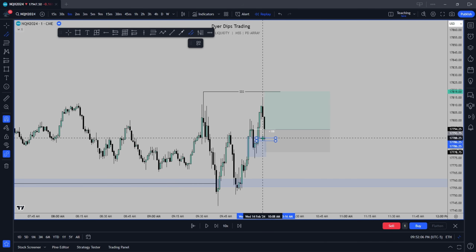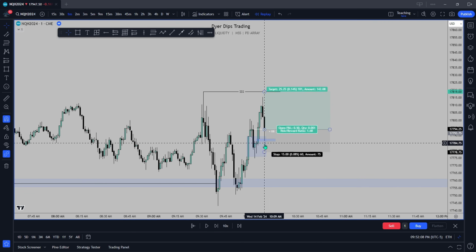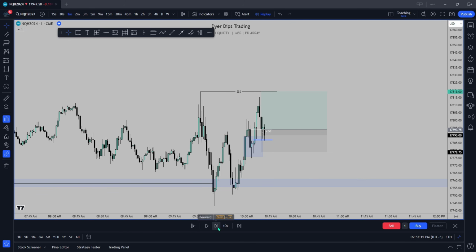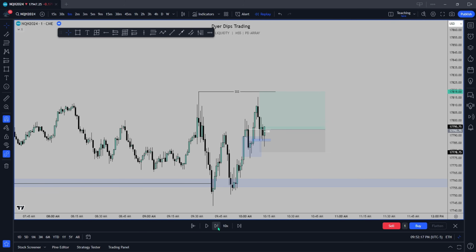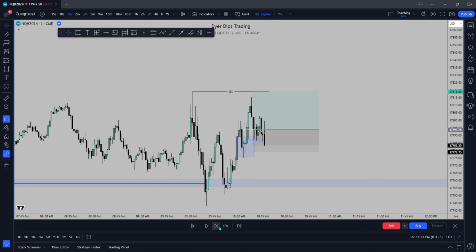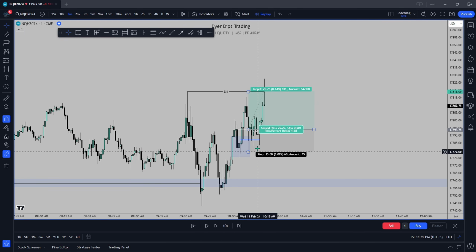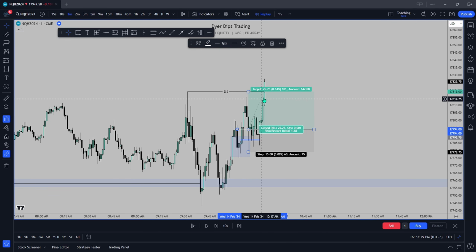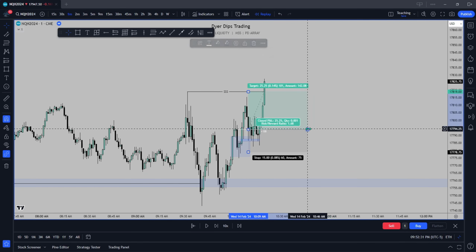We also have this tiny little fair value gap inside of the order block here that I'll point out, but that doesn't play a big role in this example or for my trade analysis at the time. As we can see, price continues to accumulate orders inside of this order block here, so we're giving smart money a lot of opportunity to accumulate long positions in here. Price eventually pushes up here and takes out this high in the form of this engineered liquidity up here, and that's going to be the area that we look to take profits.